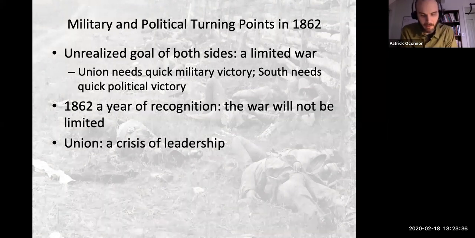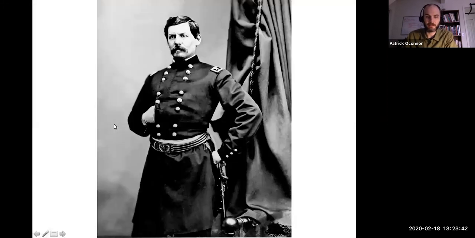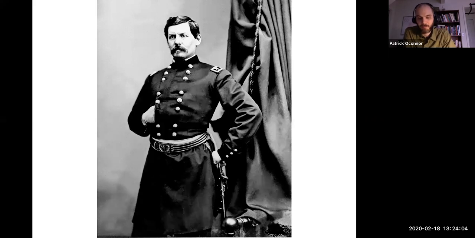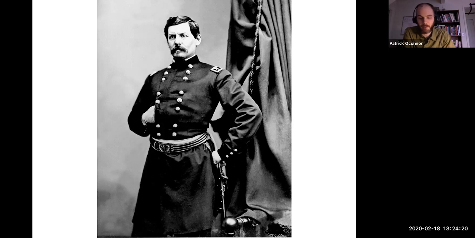The Union has a real crisis of leadership in 1862. The defining issue of Union politics in this year is conflict between leading generals and the presidential administration. George McClellan is the commanding general of the Army of the Potomac — the largest branch of the Union Army, based in Virginia and Washington D.C. He's young, only 34 years old. McClellan spends 1861, after the Union defeat at Bull Run just outside Washington, training soldiers and parading them, but at no instance will he lead them into war.